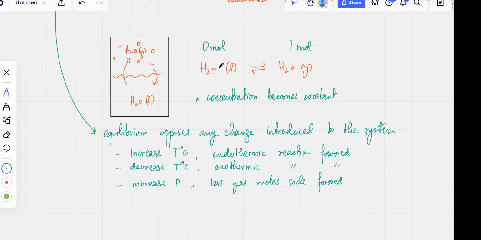Okay, so if I increase pressure, you're decreasing volume, so less gas would be formed, and always focus on the less gas mole side. And then you've got the opposite. If you decrease pressure, that automatically means you're expanding, you're increasing the volume. If you increase the volume, automatically there's going to be more room for water vapors to form. So more gas mole side is going to be favored. There's going to be more gas produced.